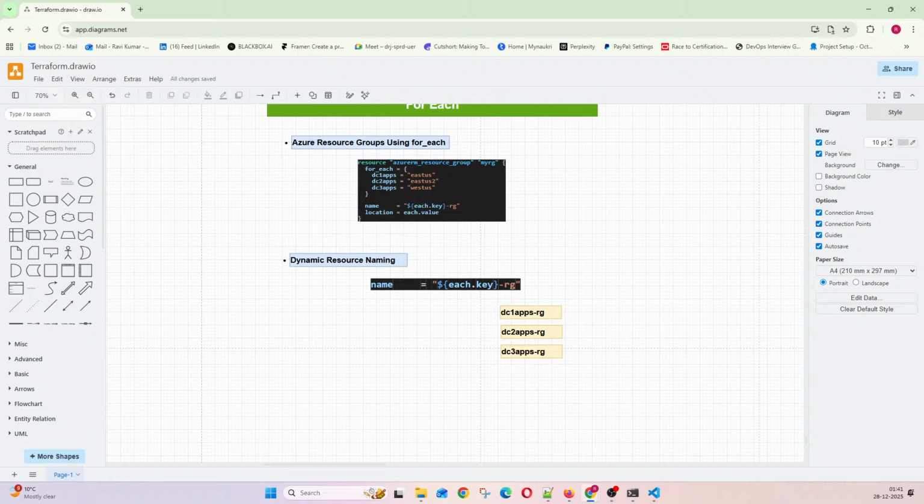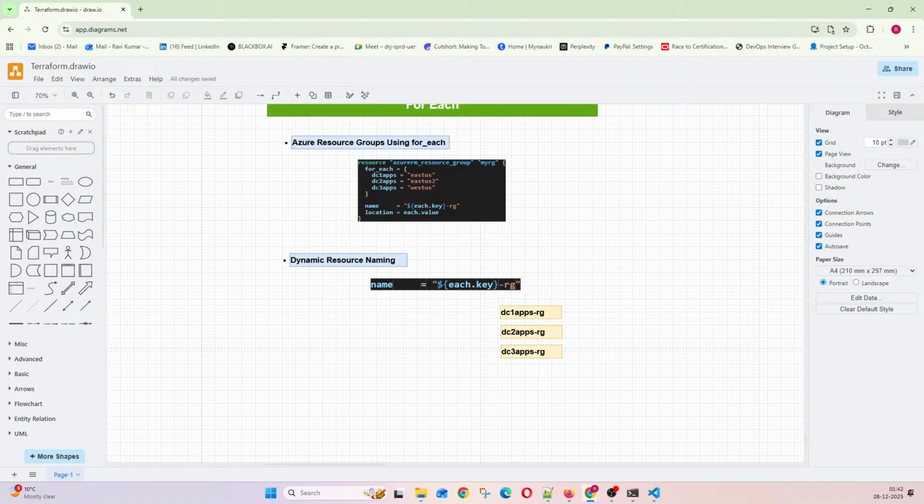So no hard coding, fully dynamic and highly scalable. And for dynamic location we have each.value. This ensures each resource group is created in the correct region, and region mapping is centralized in one place. So this was the reason behind that.